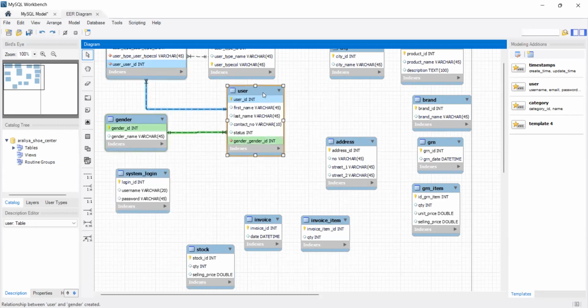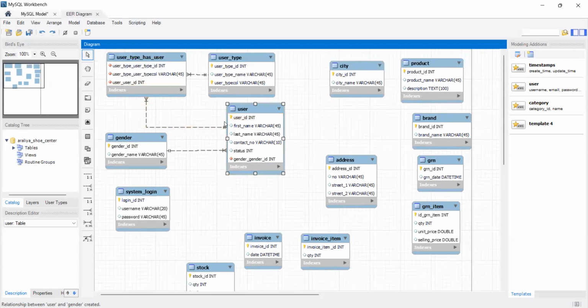One user has many system logins, username and password, because the user table covers user types, and a user can be a customer or employer.